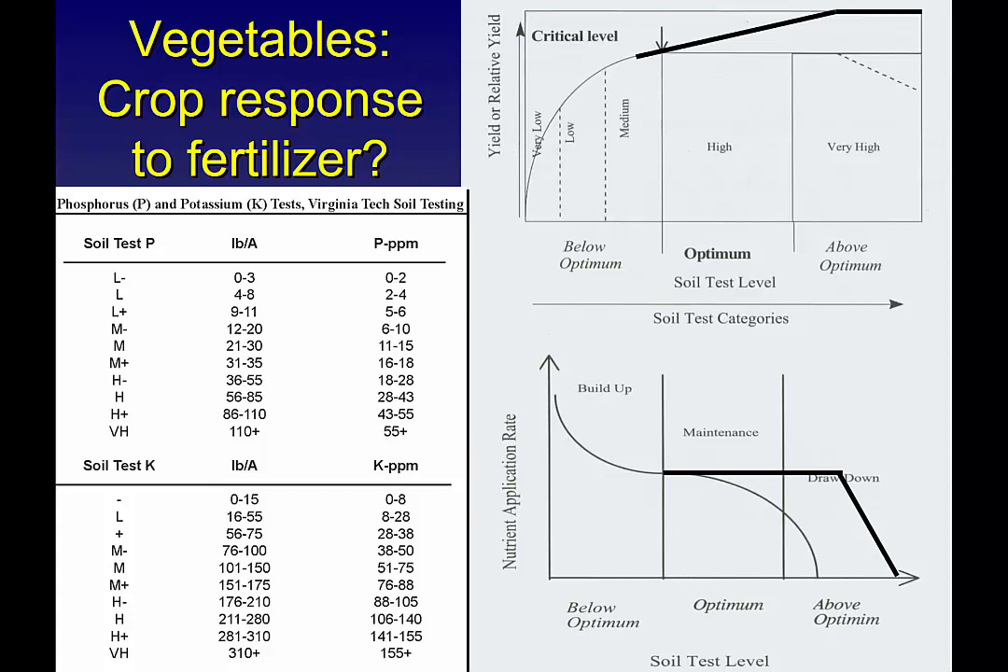Fertilizer recommendations would be different for vegetables versus row crops. I'm assuming phosphorus saturation would be a good cutoff point — at some point your soil can no longer hold phosphorus and it's going to leach out like nitrate or sulfur. Where do we draw this line? I don't know. Amy Shober, Ganga Hettiarachchi, and myself write grants all the time trying to receive money to figure this question out.